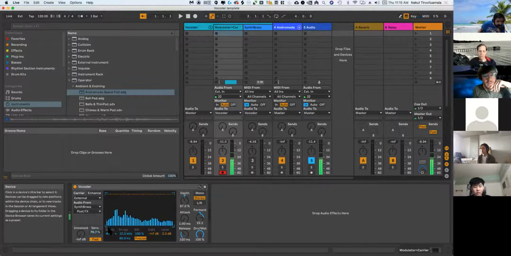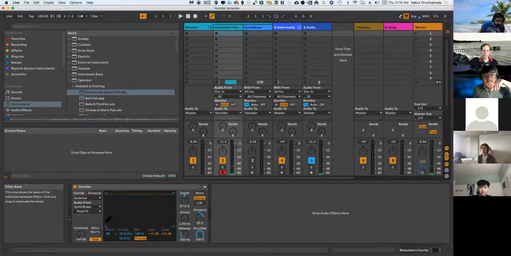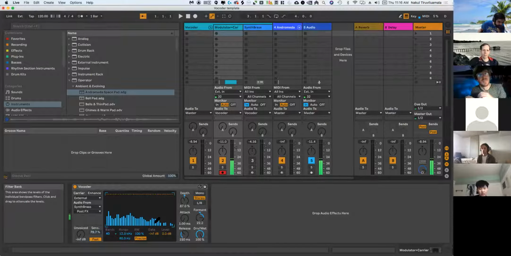So what you're seeing on this little vocoder modulation track is basically all the frequencies in my voice. You kind of see the lower frequencies in my voice, and you see the higher frequencies in my voice. So if I sing low, oh, right? You basically see the graph move from the left to the right.